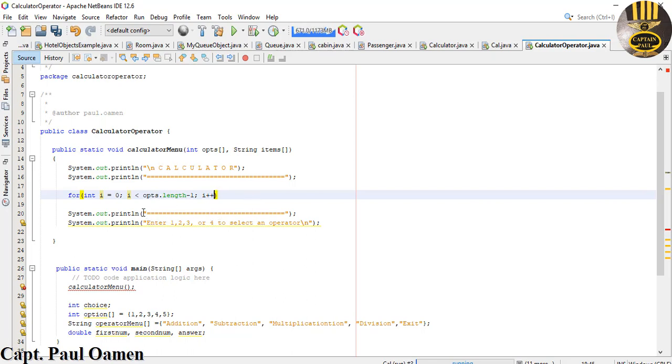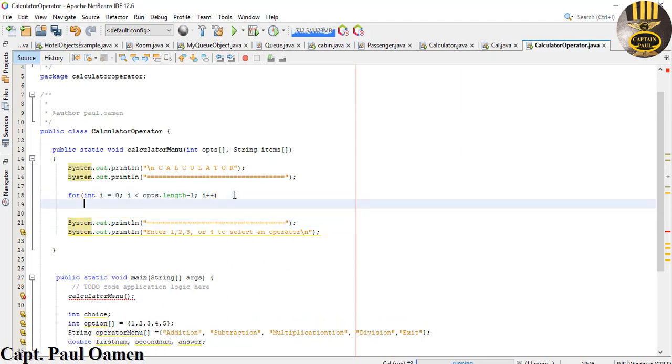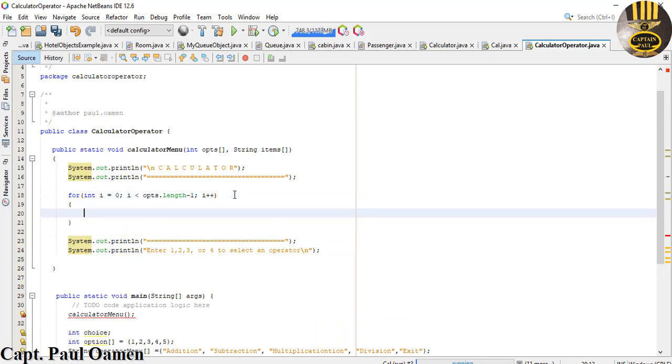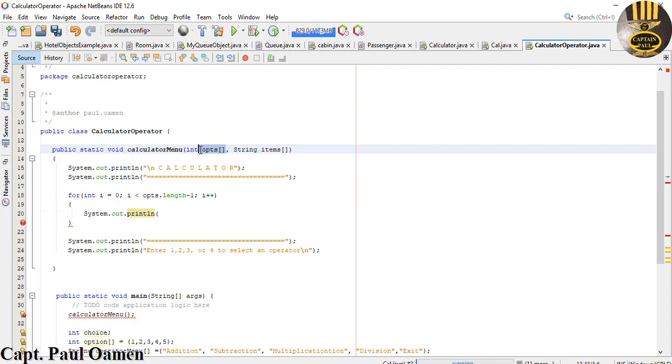Now let's create a statement for that. So in here, open up curly braces. Inside the curly braces, the following. I want to display my operator. The ops is variable one. I want it displayed. So copy that. Display that in here.